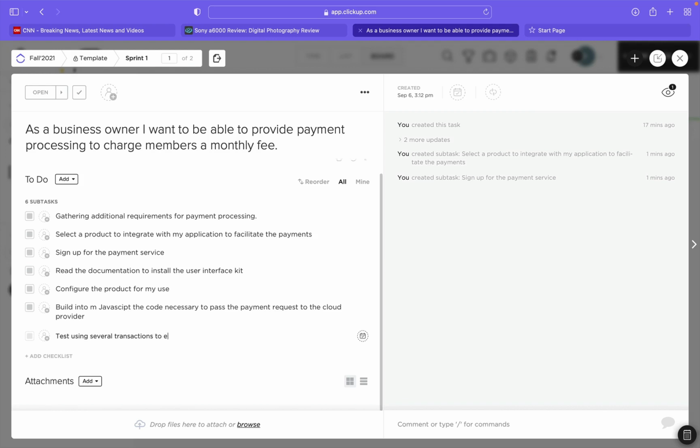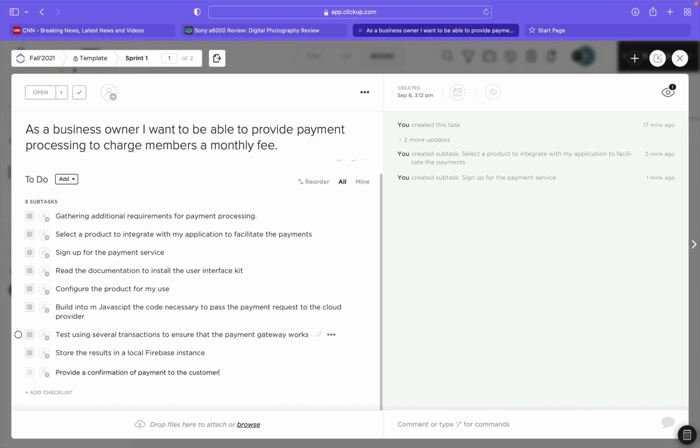I'm then going to configure the product for my use. I'm then going to build into my JavaScript the code necessary to pass the payment request to the cloud provider. That'd be great.